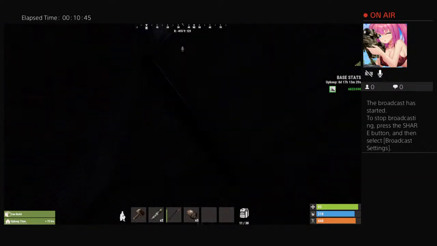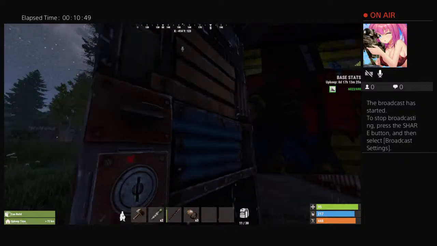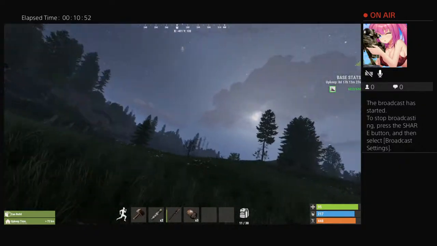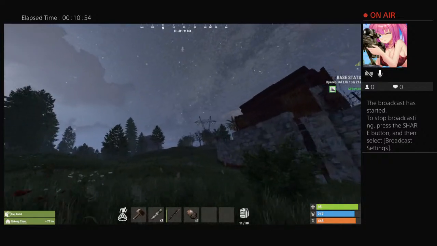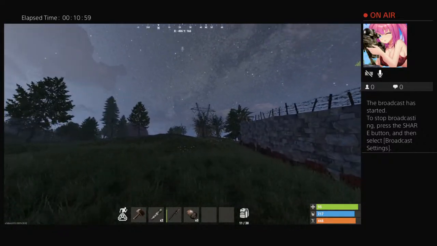Alright, go out this way. It's starting to become brighter out, so we'll go do train now. So that's how you do vending machines. They got a lot of health, like 1250 health. It took like 3 C4s to break it.